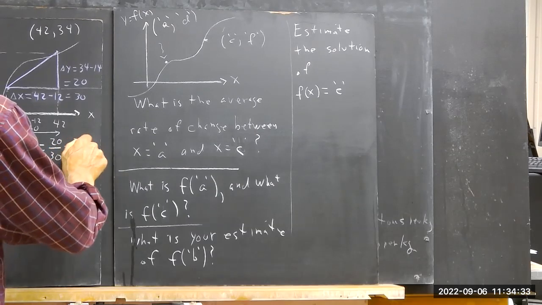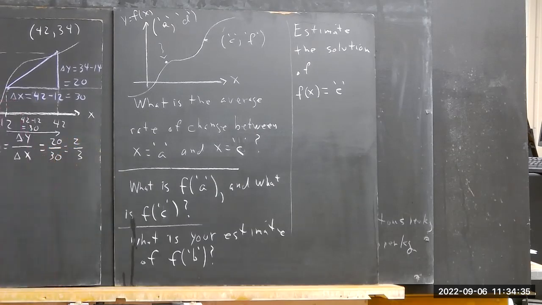In this case, that's 20 over 30. Of course, that reduces to 2/3. And this is really important, so I'll give you a minute to digest all that. But also make yourself a note to make sure you understand the details of what I just told you, and the picture on the graph that corresponds to this calculation of the average rate of change.